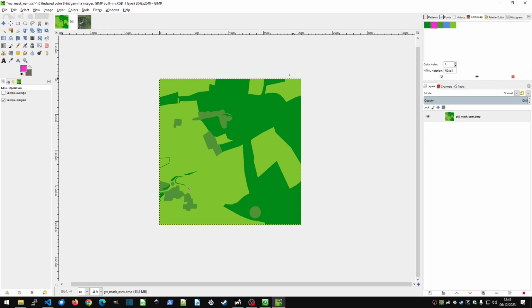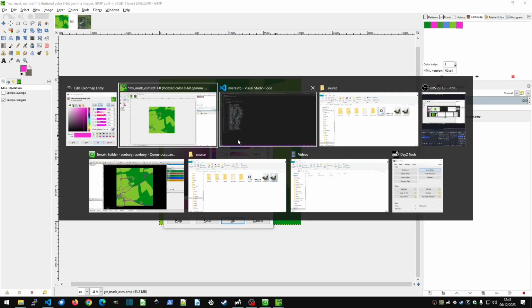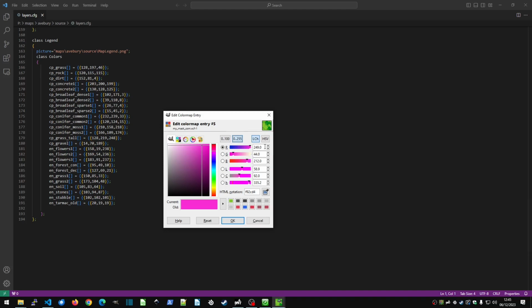Now, we've indexed it with 32 colours, so we've got room here to add a new colour. Make sure it's RGB, and the colour wants to be, let's do broadleaf dense, so 102, 171, 3.